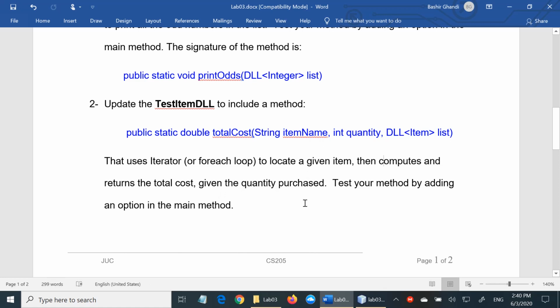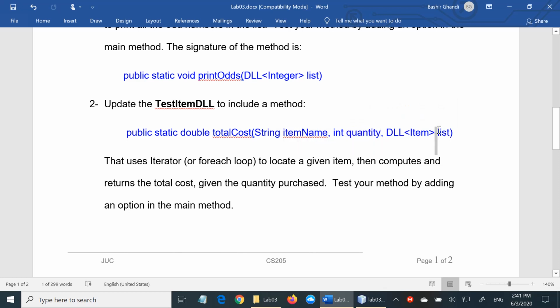So the idea here is a customer comes to your shop and he bought a certain quantity of a certain item. For example, he buys 10 pencils. We want to know what is the total cost of these 10 pencils. We already know the quantity, but we don't know the price. To know the price, you have to locate the item.